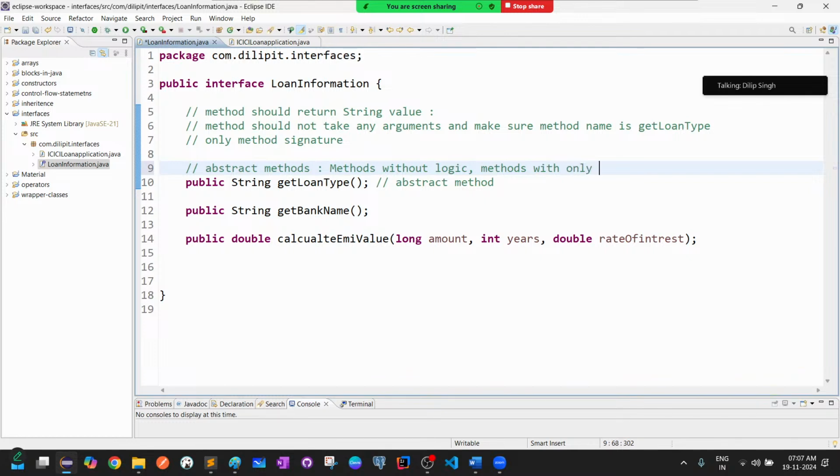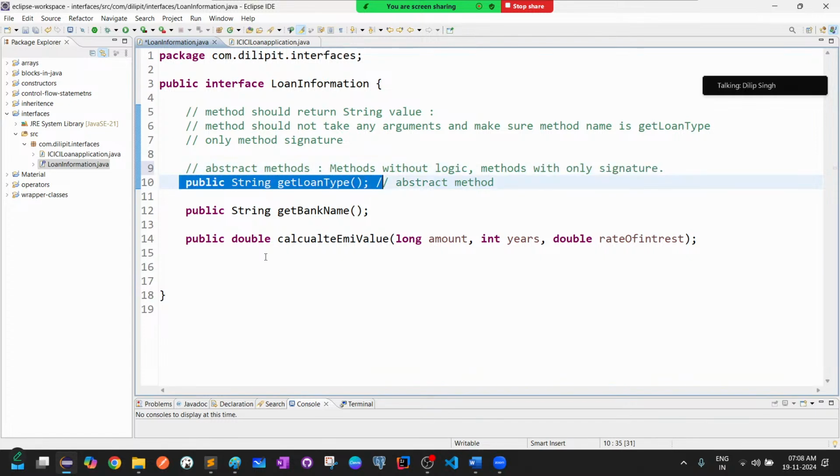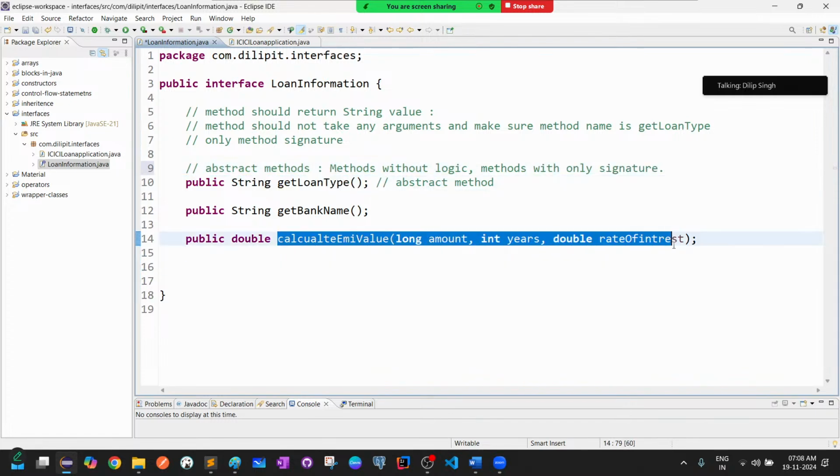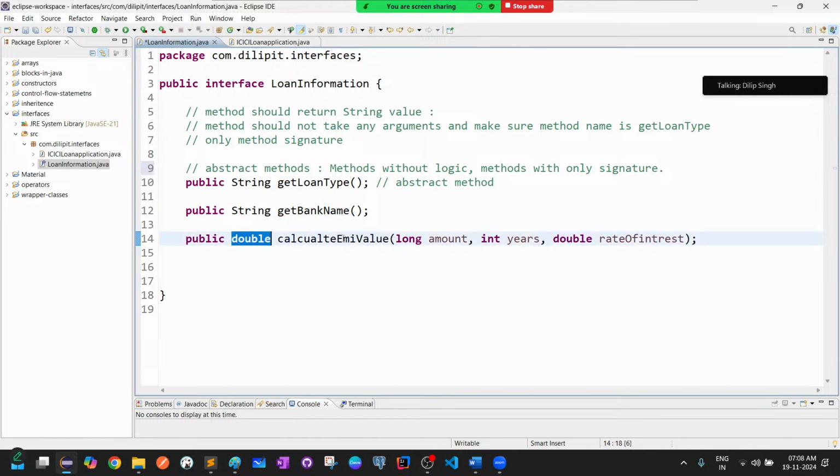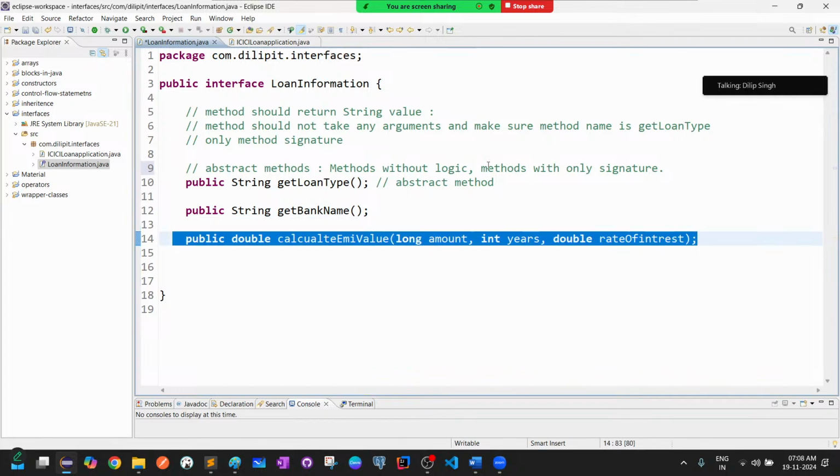I will also explain the meaning of signature, since this is all real-time terminology. Here, signature means this first line, which will always be called the signature, guys. The signature includes the method name, the return type, the number of parameters, and the data type of the parameters. This first line is always called the signature.